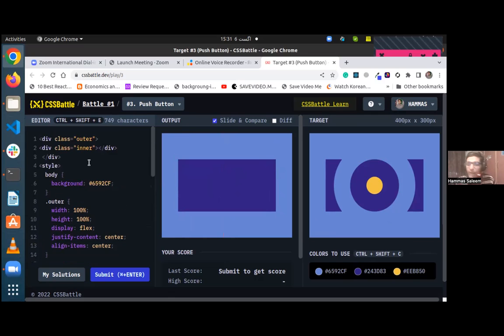So now we need to have another div inside this inner. Let's see what we can do. First we need to have a div, and inside that div we need to have another, from my understanding.